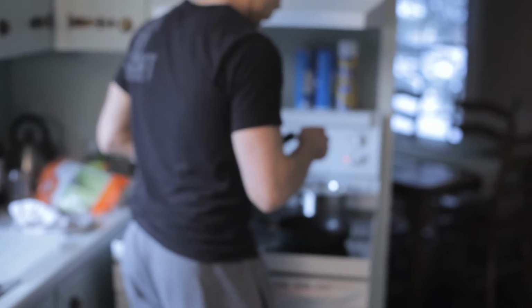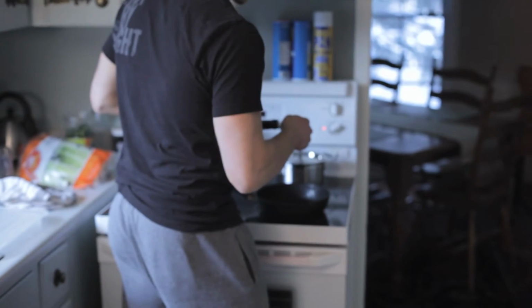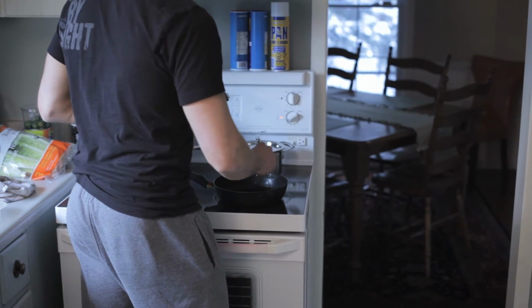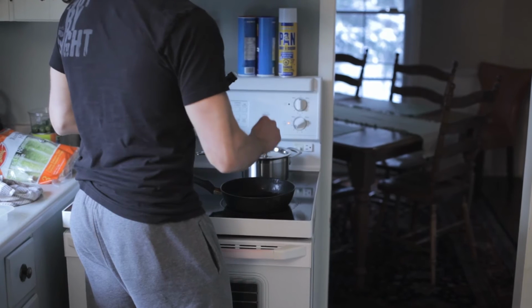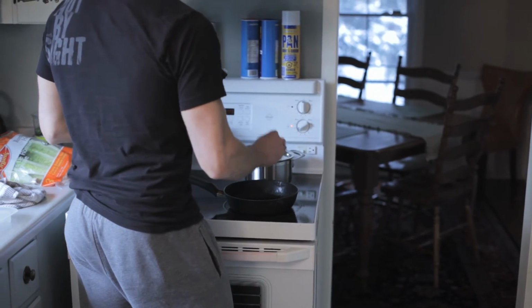Alright guys, so our Brussels sprouts are cooking. I can already get the smoke smell coming out of the oven. It smells great. Next thing you want to do is get your salmon ready. So before we do anything with the salmon, we're going to take our grapeseed oil and we're going to add like 2 teaspoons to my medium hot skillet over here. And you always want your oil to be hot before the food goes in, so that the food starts cooking right away and it doesn't stick to the pan.